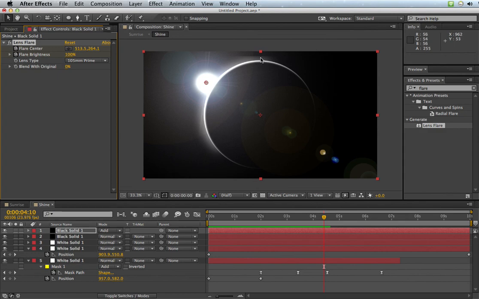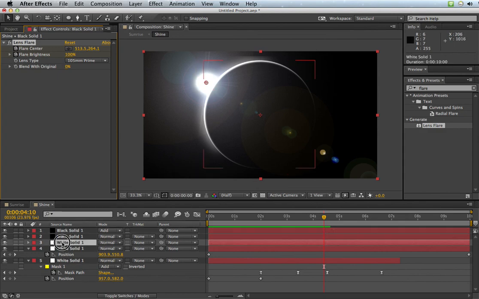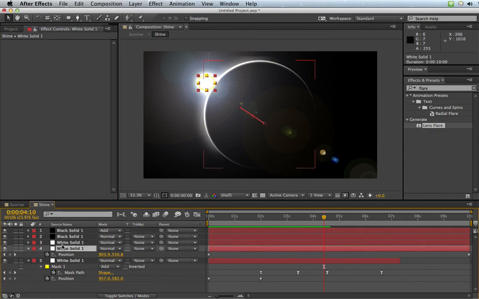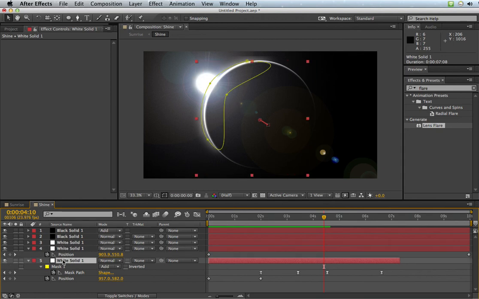What's this little thing here? That's that layer. Okay. The edge of my white solid here is off the edge, is like not even with the edge of the screen. And this lens flare is adding to it.